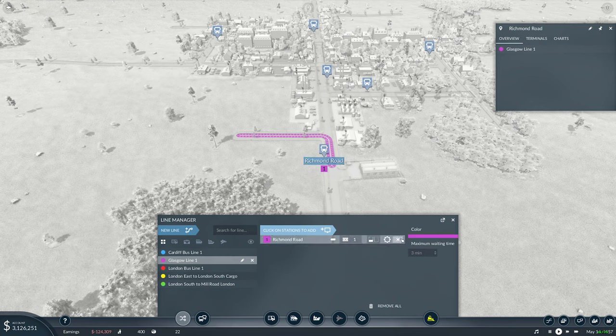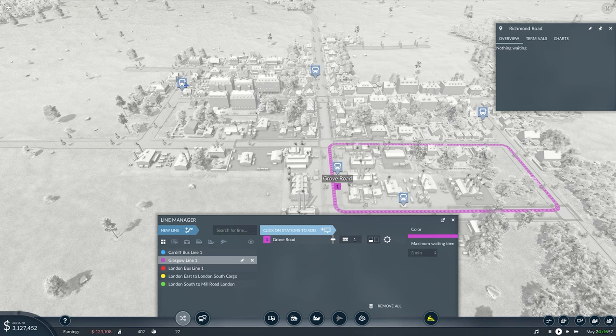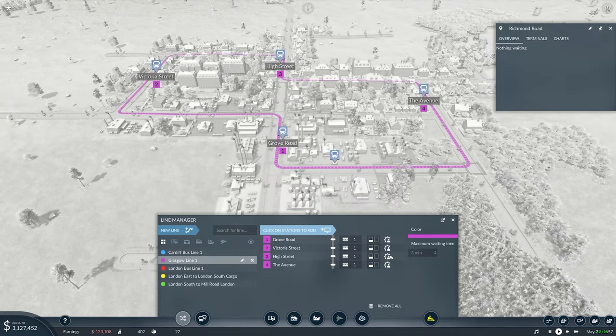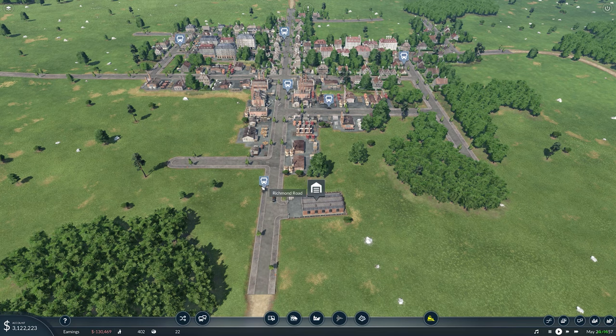Oh, it's not that one, is it? No, click that one. It's, whoops, click this station. One. Two. Three, four, five. There you go, he's coming out now. That's good. So silly me, I didn't actually create the line. So there you go. So he's going off on his rounds.